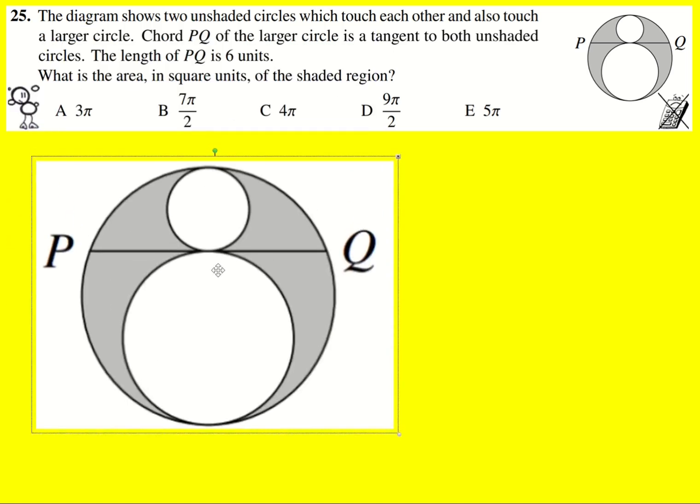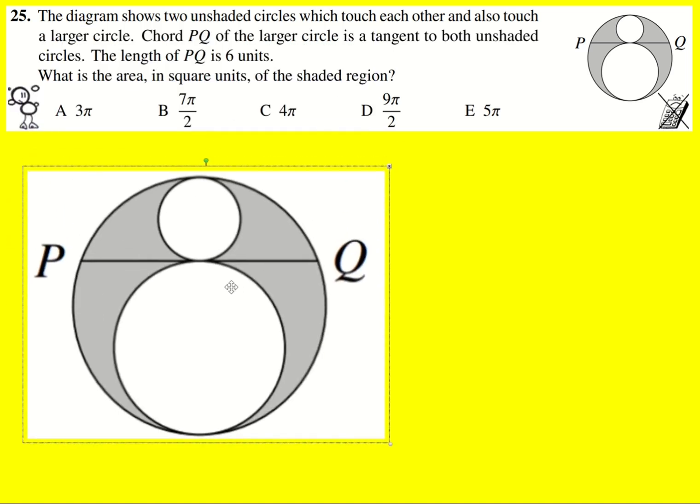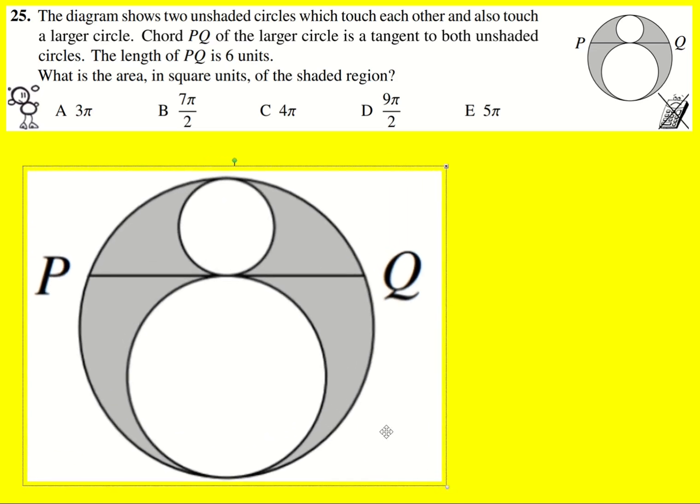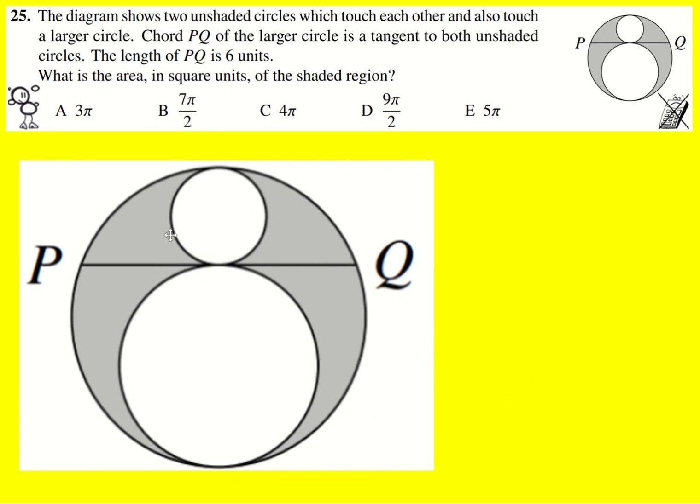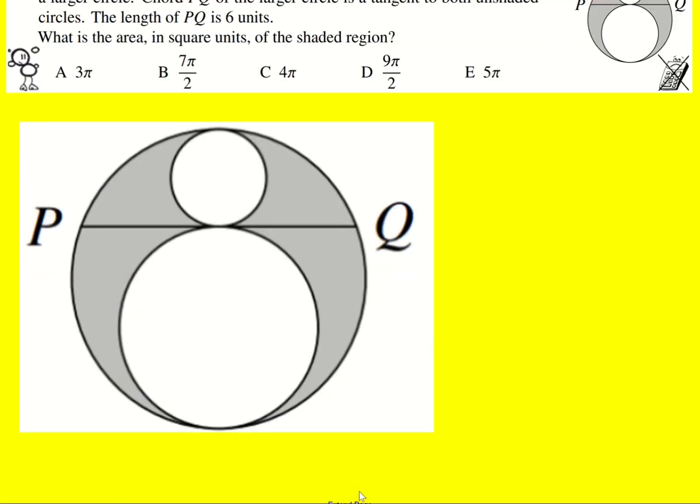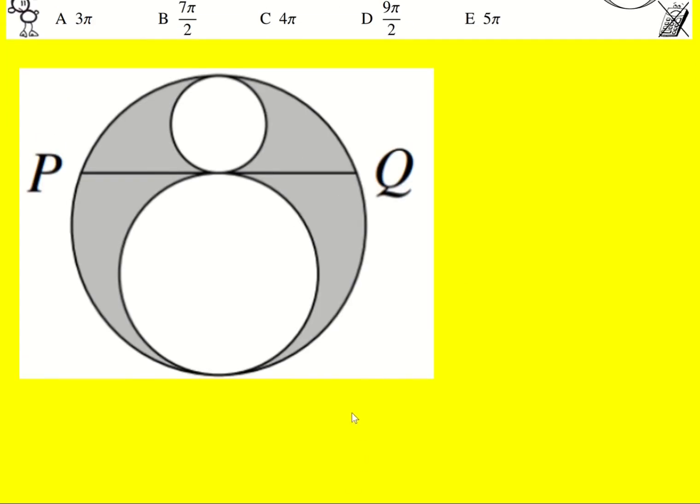In the case of the competition trying to get questions done, you can kind of use that method. But in the grand scheme of things, it is about proving results, which is actually what we're going to do here. We're going to show that in fact the shaded area is not dependent on any of the radii. And I'll go through this quicker way at the end.